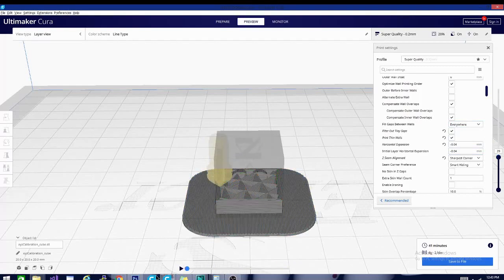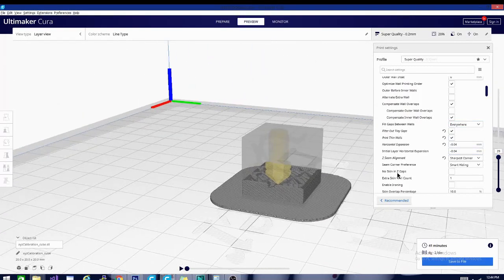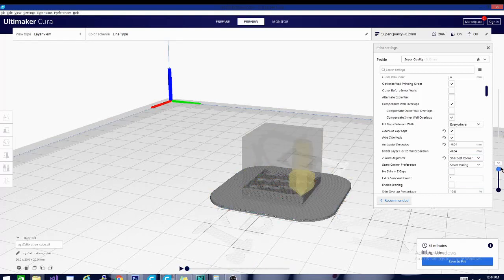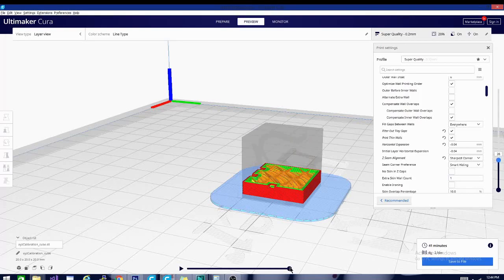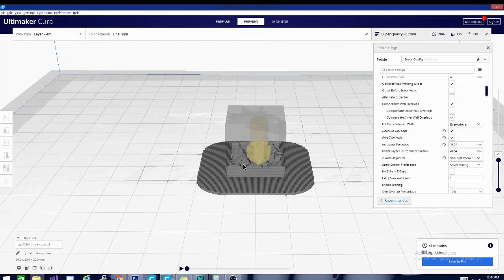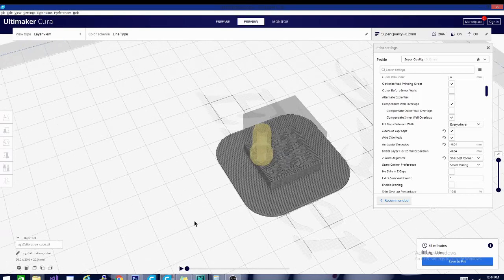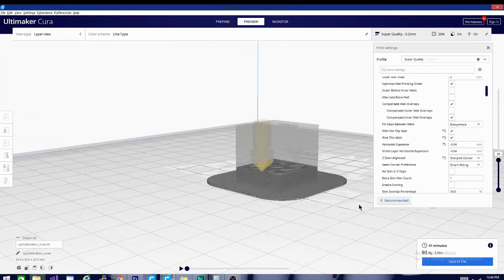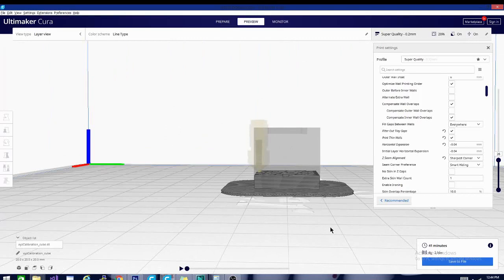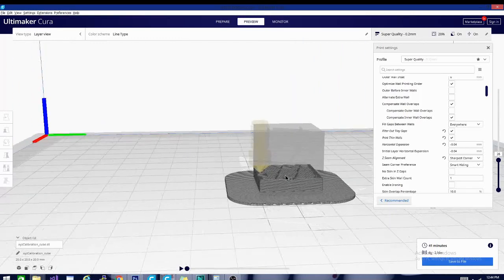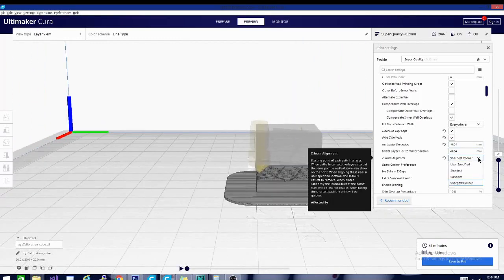So if I go to another layer here, you can see that it is starting in the sharpest corner of each layer, which means for the most part throughout the model it's going to start in the same spot right here. But there are a couple places in the model, say right here, where there is a sharper corner for it to start at, and in this case it'll start over here. So that will prevent, like I said, artifacts in the outer shell walls of your model, but with it moving back and forth you're going to get an uneven edge on this edge. So basically you'll have a seam here, and then you'll have a little seam here, and then wherever it goes next. So let's check out one of the other options and see how that works out.